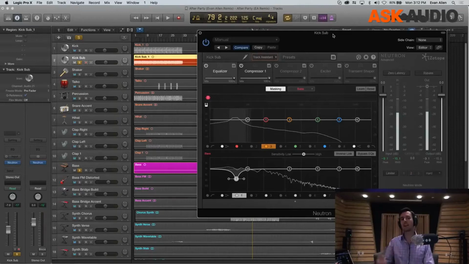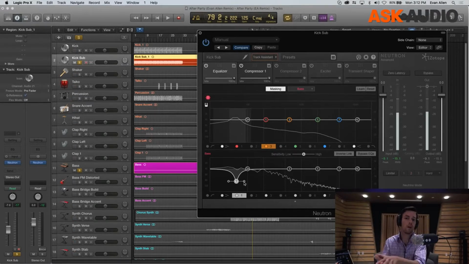Now that's cool, but again, if we do a little bit more extreme here, that's great, but we are carving out a large section of the frequency spectrum there on the bass, and maybe we don't want to do that the entire time. Maybe there's a section, I don't believe it is in this track, but let's say there was a section where this sub wasn't playing, but the bass was still active. We probably want to retain the full energy of that bass sound. So what we can do is, well, we'll jump here.